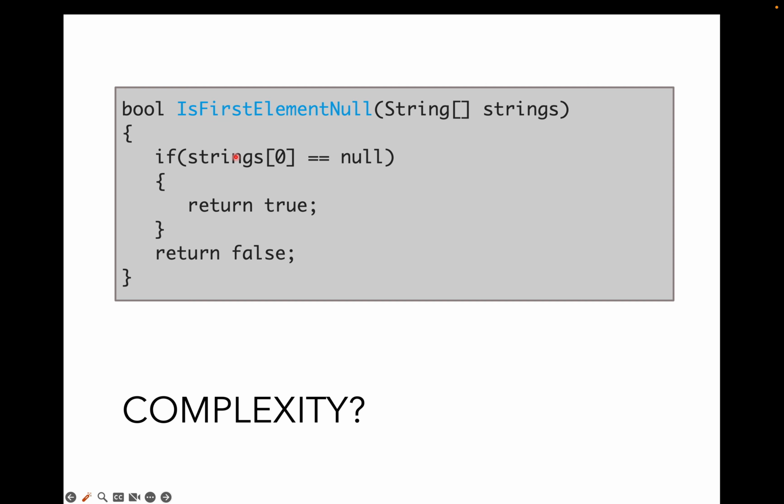I say if strings at 0 equals null, return true. Otherwise, return false. So in this statement, you're always going to execute this line, and then either this line or this line. What would be the big O term for this complexity? O of n? O of n, where n is the number of things in the string.